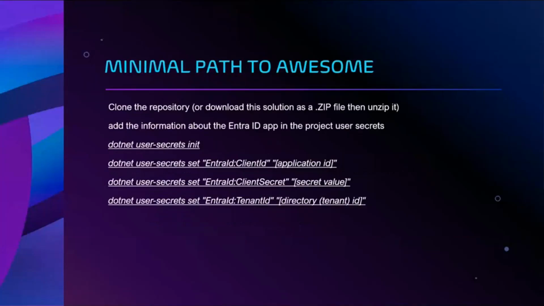Also, there are some minimal paths to awesome by cloning the repository that I will share in a moment with you, and adding the information about the Entra app ID to the project secrets. This is something easy that you can do by running these commandlets by initializing the user secrets, then setting the client ID, client secret, tenant ID for your console app.